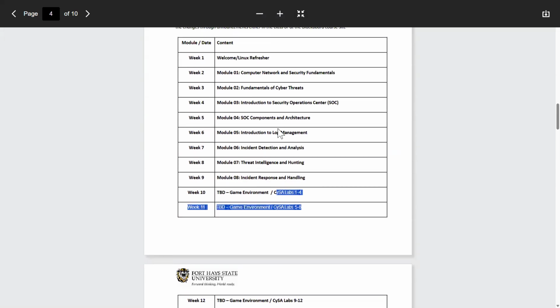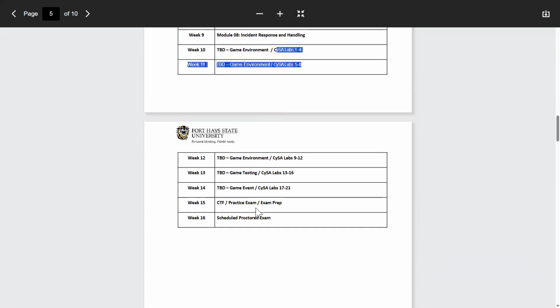Otherwise, those are the topics we'll cover from week 2 to week 9. The Linux refresher this week, I'll talk about that a little bit more in a minute. And then down to week 15, even week 14, you guys can start taking the practice exam prep for the actual certification, and you can start doing that proctored exam that you'll take for the certification itself starting in week 14 if you want. So if you want to take it early so that you don't have to deal with it during finals week, you're welcome to go take the cert during those times. All right. Anybody have any questions on that in terms of week to week?